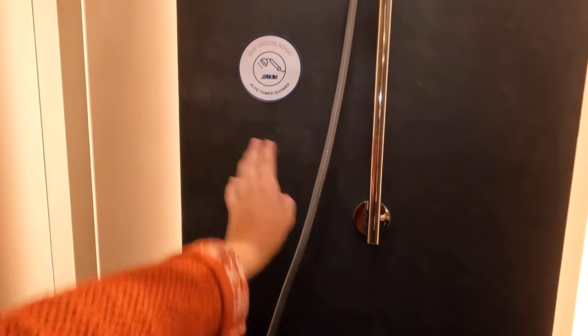And you've got an Aldi tower shower — so if you get the Aldi flow system, you get lots of hot water. There's a lock on that so it doesn't wiggle about when you're driving. We've got air conditioning, lovely hooks, and a couple of little tiny drawers down here — very handy, nice and deep.